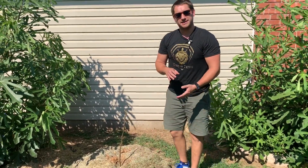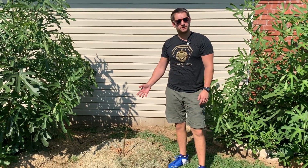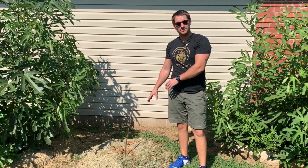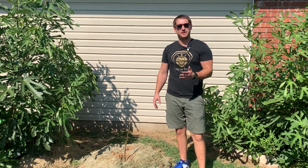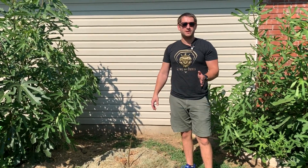Another benefit of it is actually that the microbial life, the earthworms, things like that are going to break this down over time. Now, you see a lot of people talking about composting, and yes, composting is an amazing thing that you can do. But you don't always have to do that.